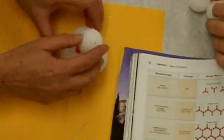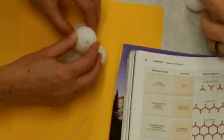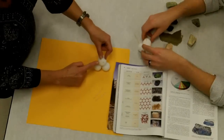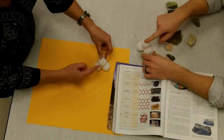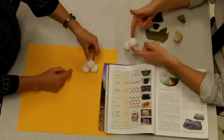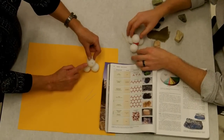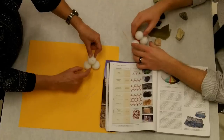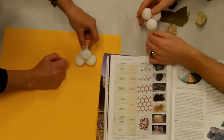And then our last one just goes right on top. We're kind of squishing in our silicon there. This oxygen atom on the top is called our apex, or top, like an apex predator. So we can see that there's an equal distance between the center of the apex oxygen and each of the basal oxygens, and the same distance between the basal oxygen centers.